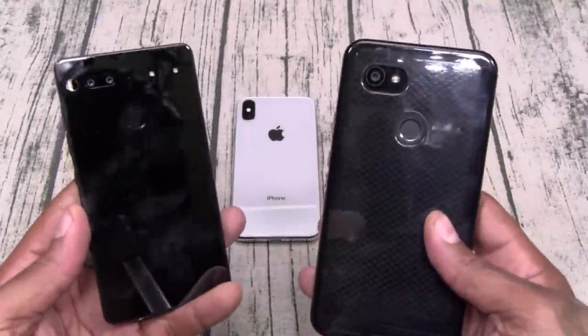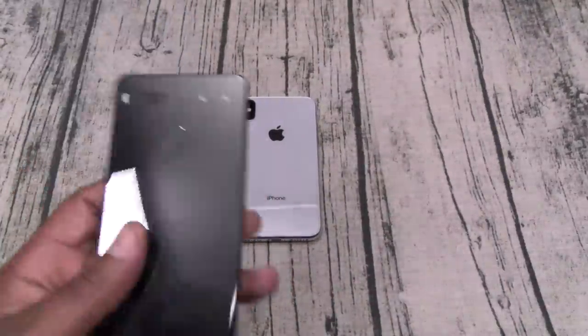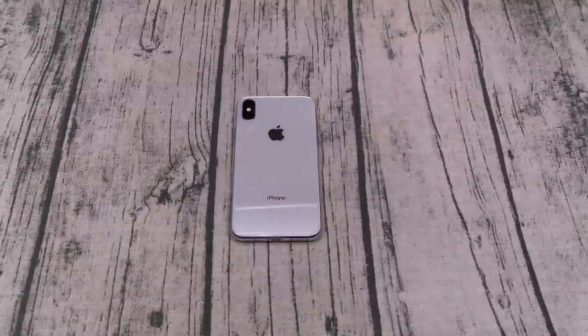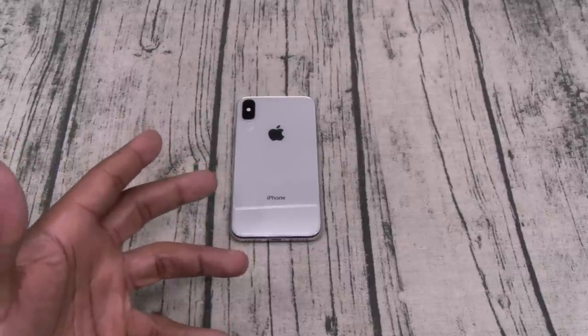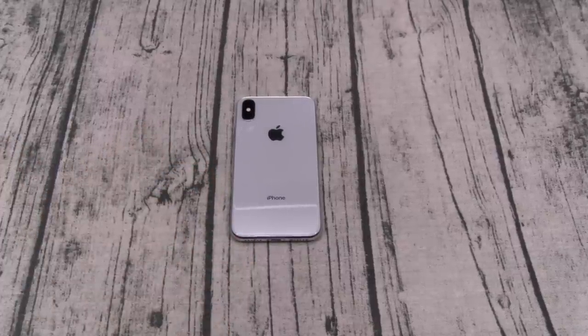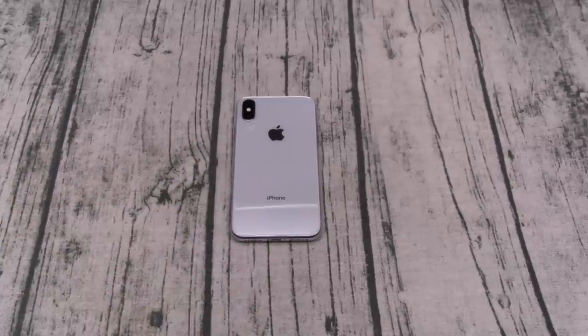You go out and you buy a phone like the Pixel XL, or you buy this Essential phone, go online and look for cases. The Pixel does have a few cases on deck. The Essential might have one or two. Go on Amazon and put an iPhone 10 case and you're gonna be scrolling for days. And I like that. And the companies know that this is the number one phone out right now. This is the most trendy phone, the biggest seller. So every case company, every manufacturer is gonna have some Apple iPhone accessories, and especially for the 10. So no shortage of accessories.